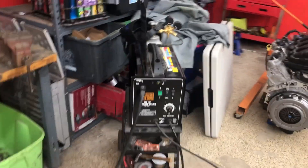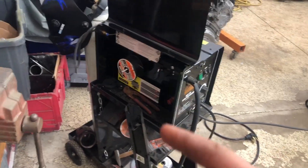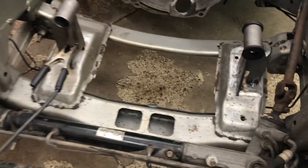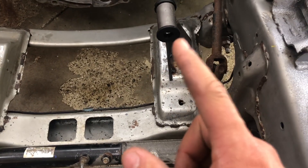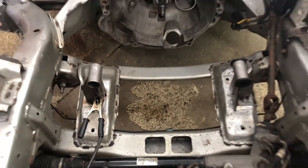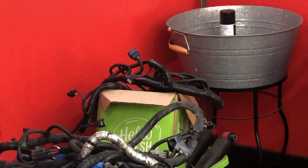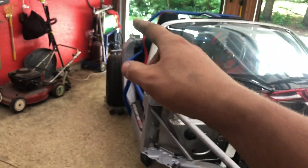It's the next day. Right as we were about to finish burning the motor mounts we ran out of welding wire. Lewis is on his way over right now with more wire so we can get the motor mounts all burned in - just need a couple more tacks. We might also play around a little bit with the PSI wiring harness, just kind of look at some stuff. We think we're going to be removing the battery from this location to the back so we'll need some more wire.